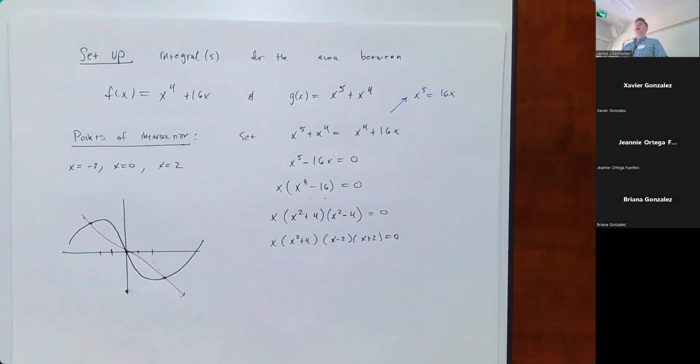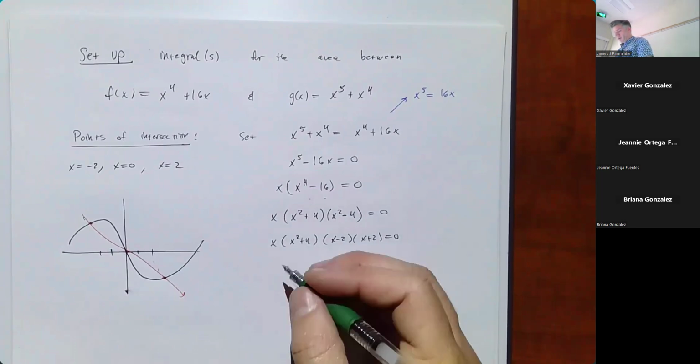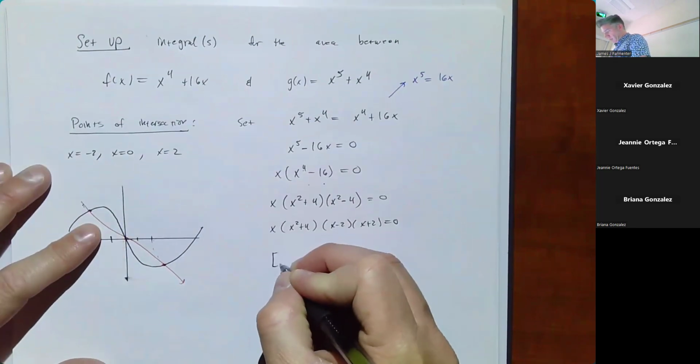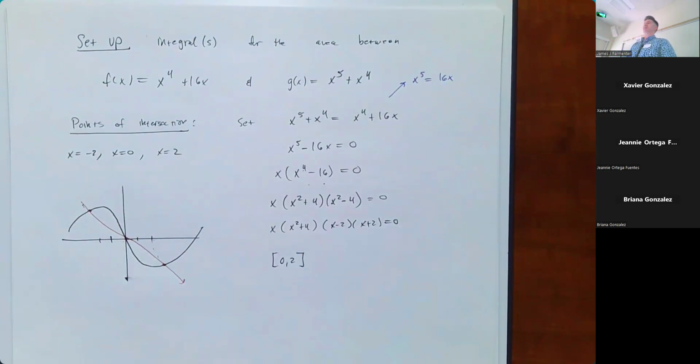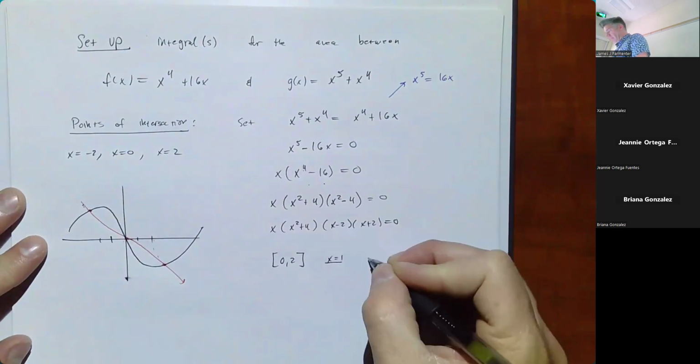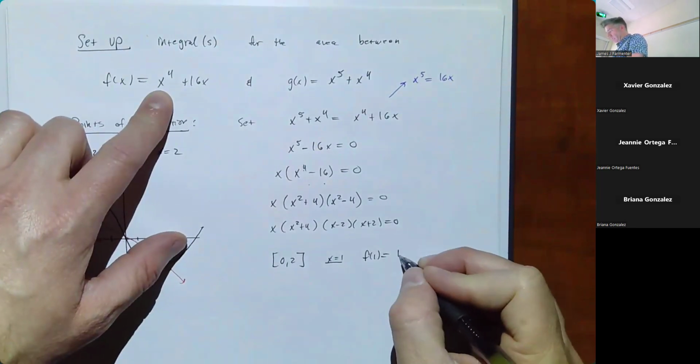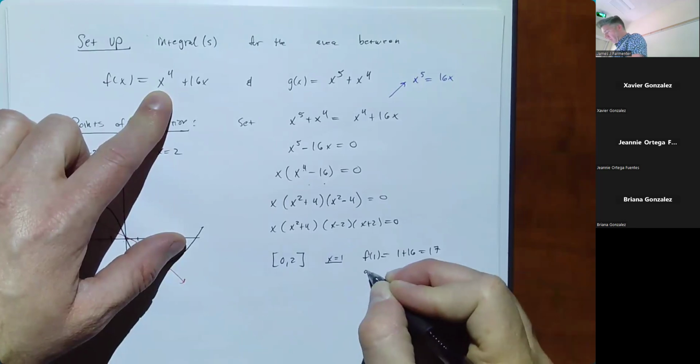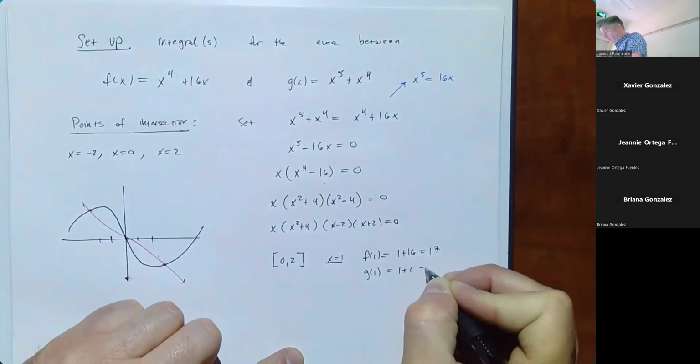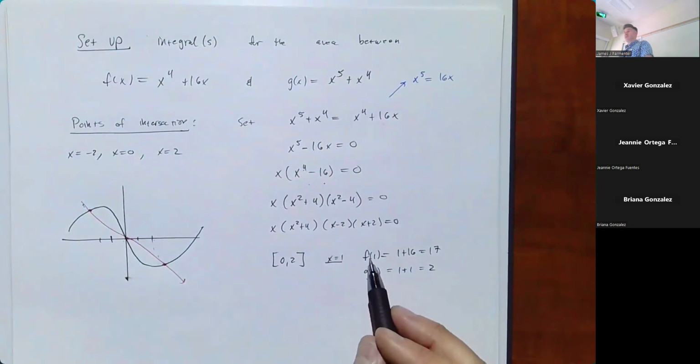But you know what? You don't have to be able to graph them to figure out which one's on top because we can just pick a number in each interval. So in the interval from 0 to 2, what number do you think I'm going to pick? Right. I mean, technically, there's a lot of choices. You can pick any number like 1.1 or 1.7 or 1.5 or square root of 2, but we should pick the nicest number we can, which is 1. So if I pick x equal to 1, I can see that f of 1 is 1 plus 16, and g of 1 is 1 plus 1. So clearly in this interval, f is the larger function.